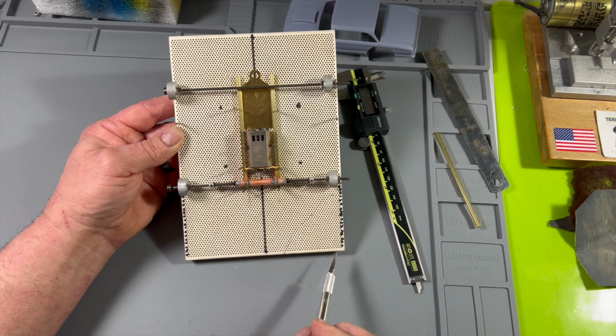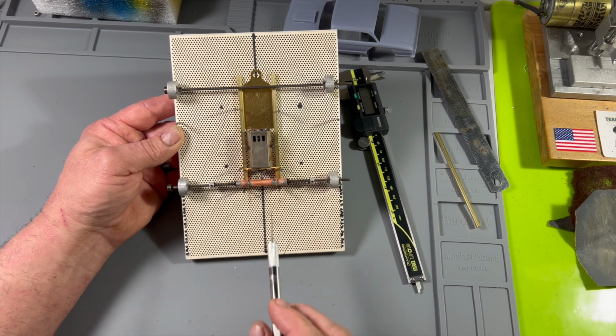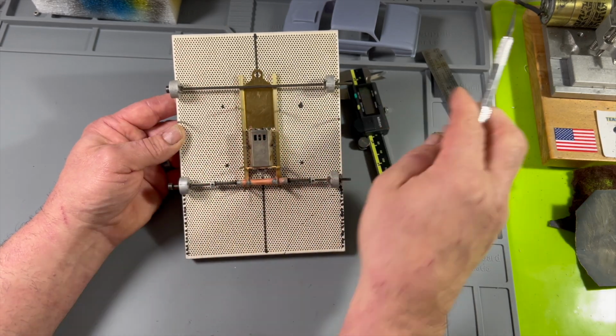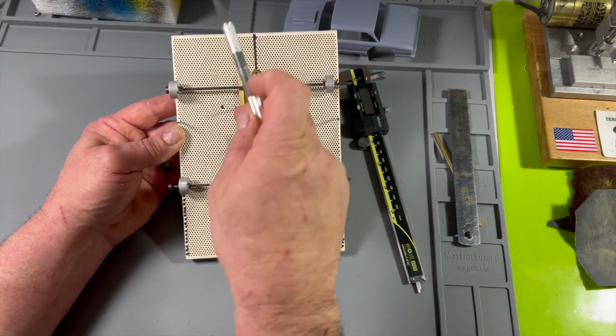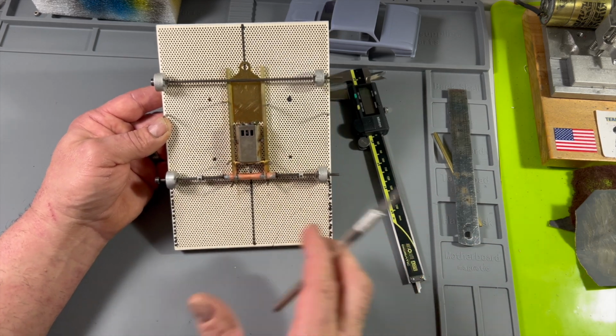So if you count all these outside holes, then you get the middle number, divide it by 2, and you get the one that's in the center, and then you draw a line. Same thing to here, and you get a large ruler and draw your line. You can do other lines, like across. It's up to you. That's what's nice about this board.